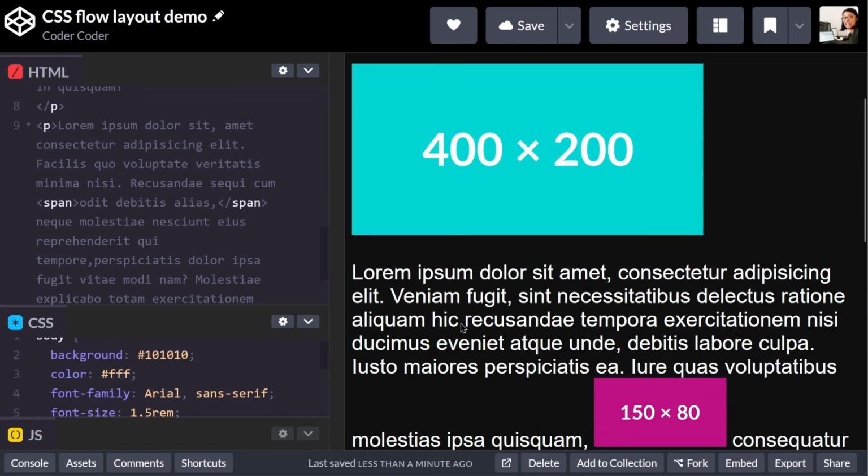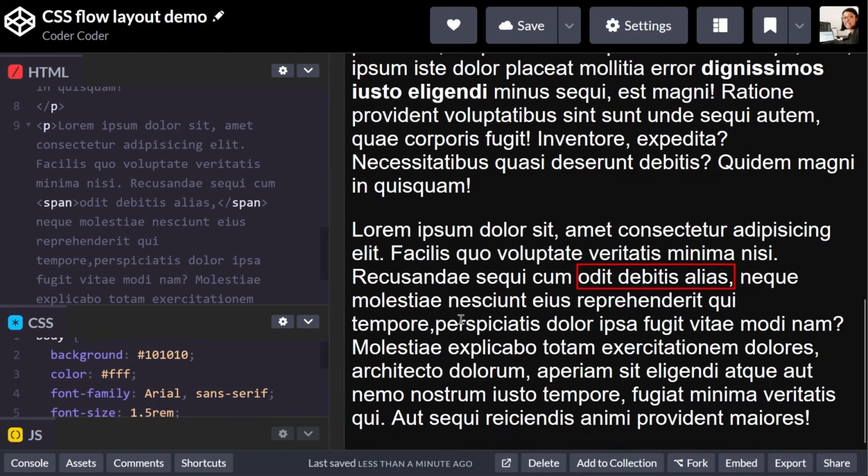So here it is. And in the website, if we scroll down, this is the span tag in that last paragraph. So you can see that the span tag starts next to the previous word before it, and then next to it is the word coming after it, and then the words end up wrapping to the next line when they run out of space.